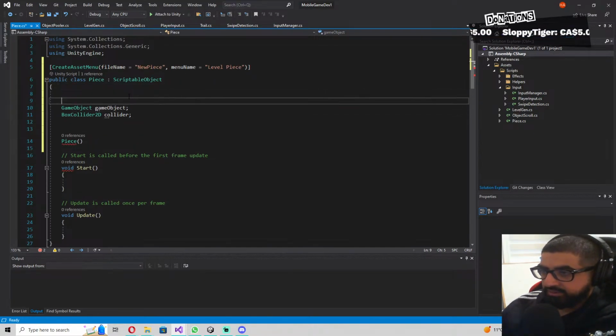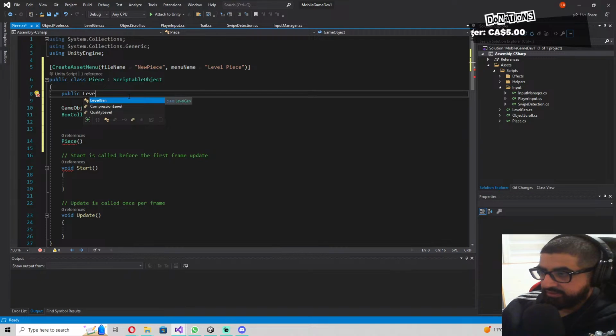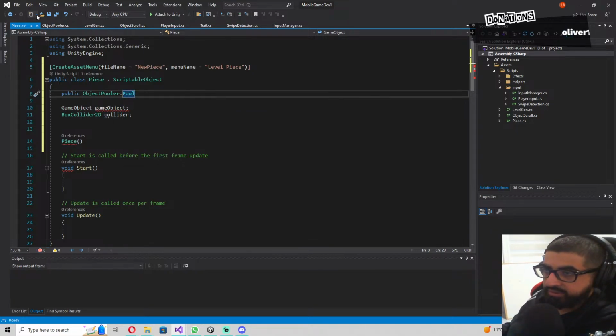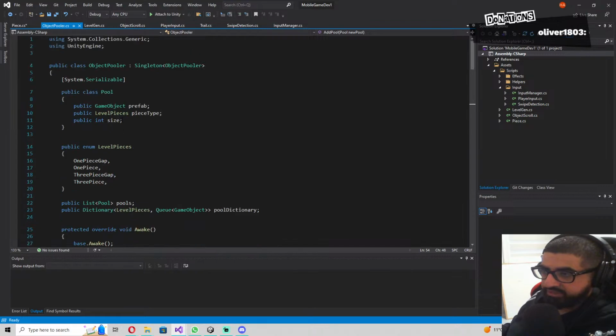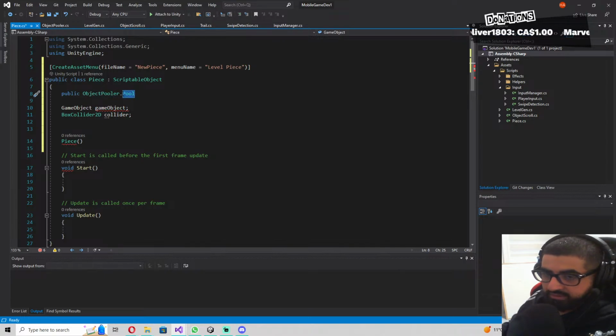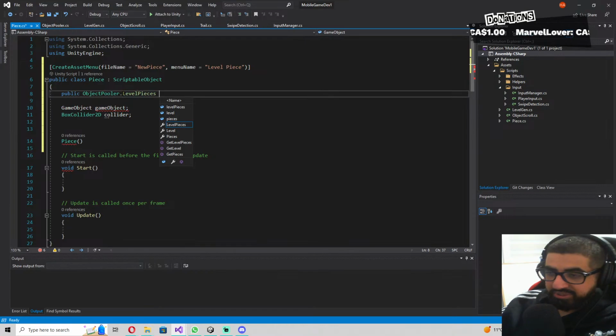All right. What we'll do is public level object pooler dot. No. What am I actually trying to do? Level pieces. No, I won't build it from a prefab.